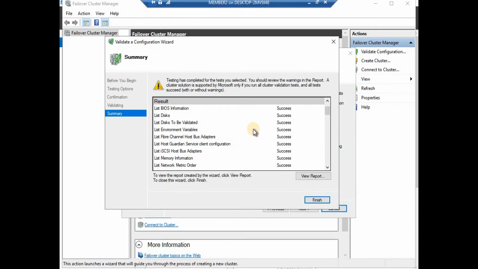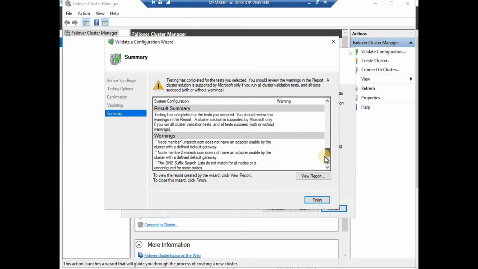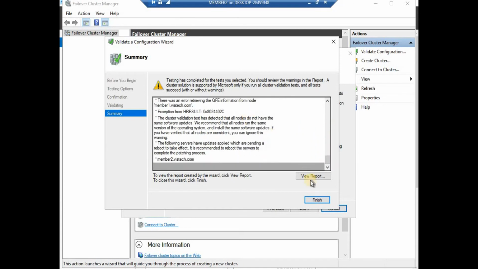The test has been done successfully. So if you want to go through it, if you want to view the report, you can simply click and view the report. So let's try to figure out if there is any serious warning for us, so that it might not create any issues in our configuration. So there is a warning in the IP configuration, but so far we know the entire things are set properly, and we tested via ping also. So finally the test is done.